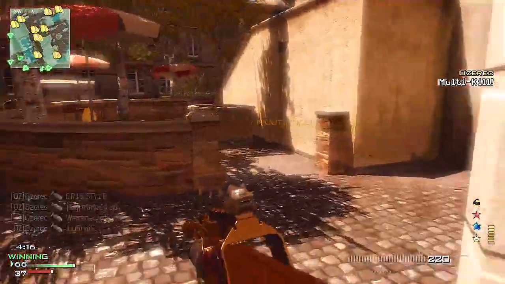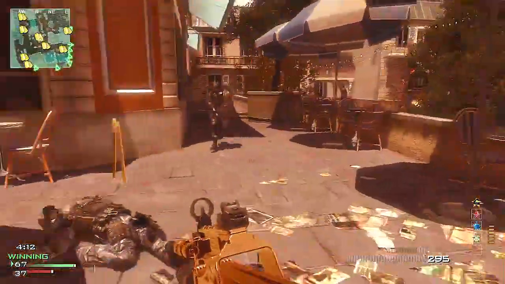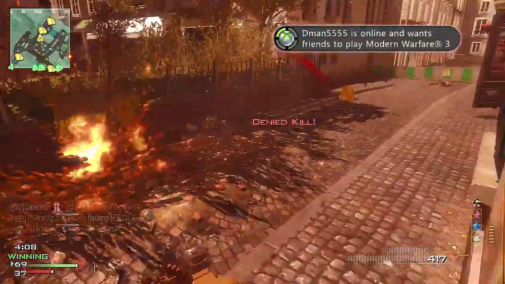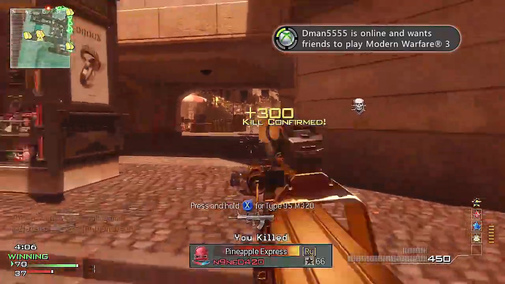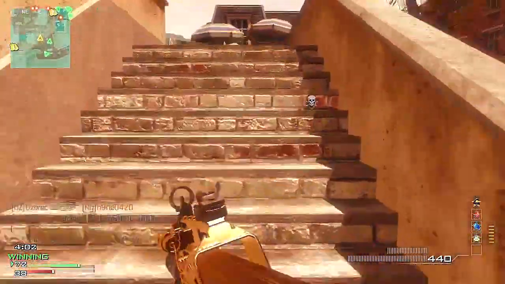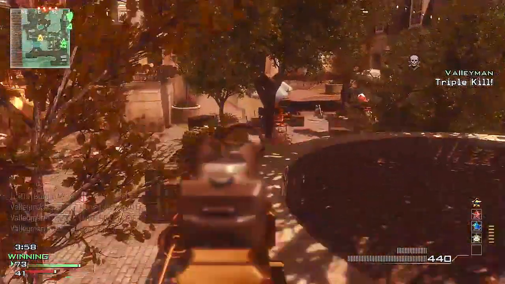And look at all these nice tags just littered everywhere. I love when the MOAB goes off in Ground War, and you see these tags everywhere. But I end up killing this guy. Kill confirmed. Kill confirmed. Oh, I love hearing people's reactions. It's okay, man. I feel your pain.